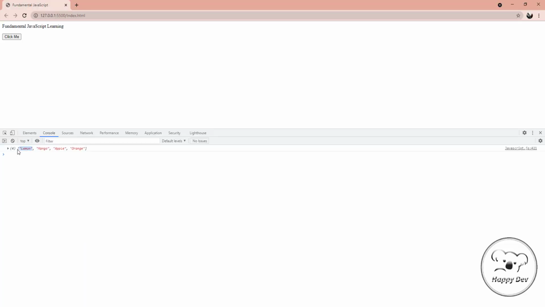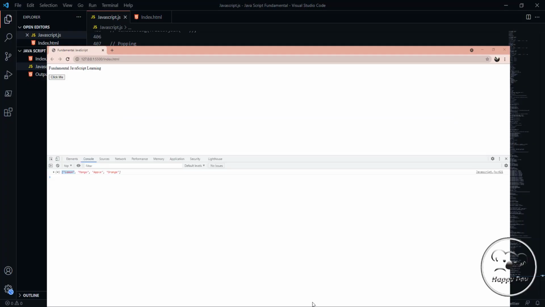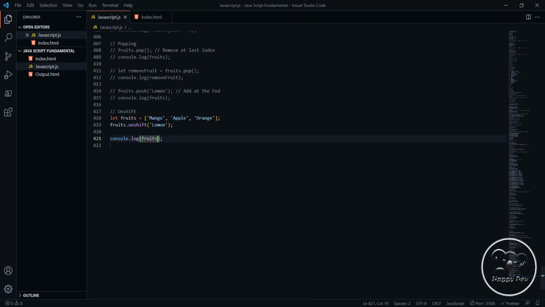So lemon comes first. It means the push adds to the end. The unshift adds to the front.